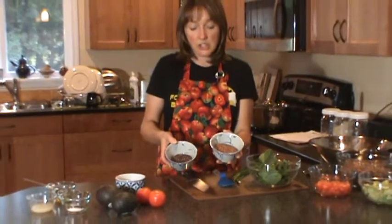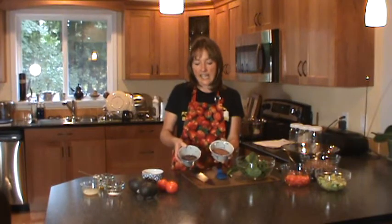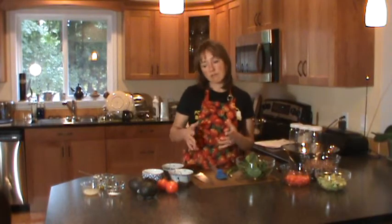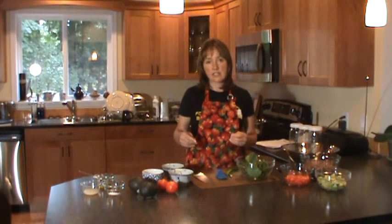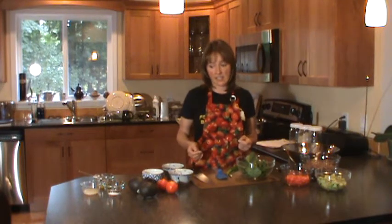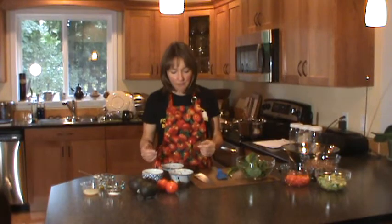When I first purchased quinoa, I was told that the darker it is, the nuttier the taste is. Because it does have a slightly nutty taste, I haven't found there to be a lot of taste difference between the colors, but try it out for yourself and see what you think. I really like mixing them together — I think it just looks beautiful.